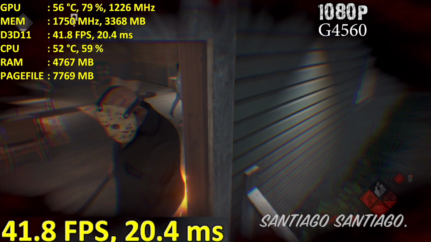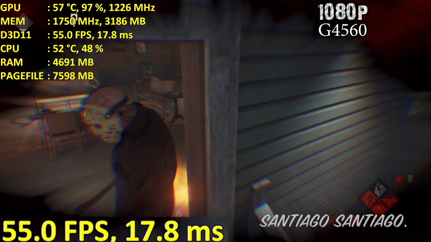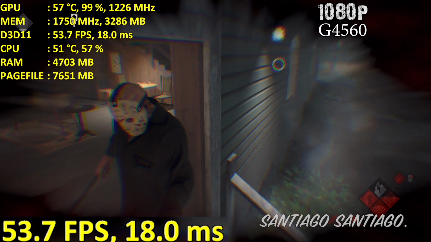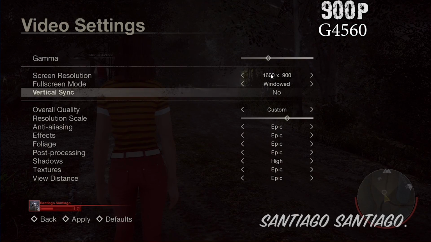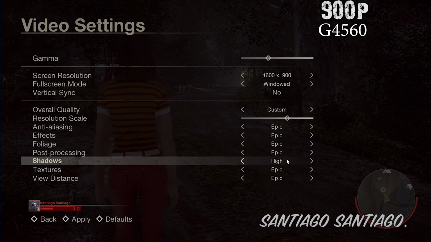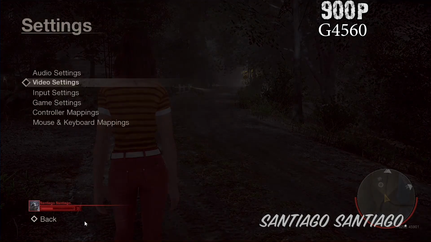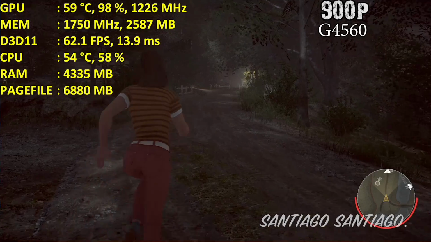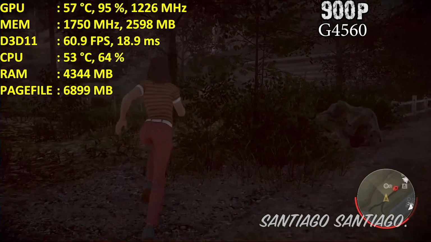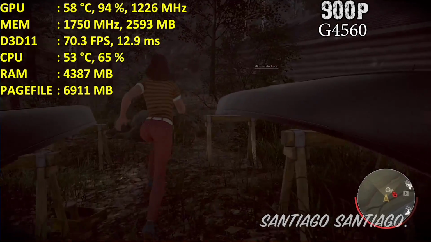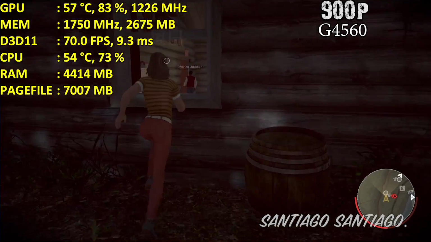For textures, if you have a 4GB video card, you can play it on Epic without an issue. It was using over 2GB of VRAM with textures on Epic, so I would try high or medium if you have a 2GB video card. But yeah, so far indoors the game runs pretty good when you're just looking for items inside a building. The problem is when you go outside and you have a lot of trees, a lot of foliage, maybe some water here and there. Just looking into the distance in those open areas is enough to have a noticeable drop in performance.